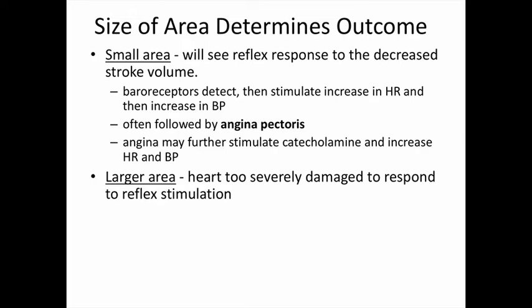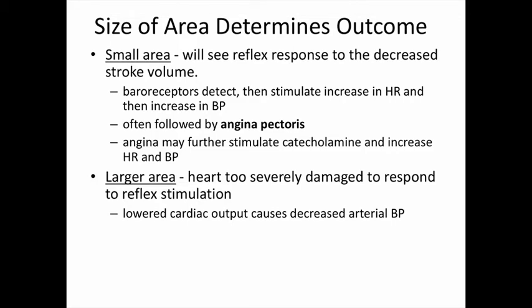However, if it's a larger area of the heart that's been affected, so the heart's too severely damaged essentially to respond to reflex stimulation. It's not to say that the reflex is not being initiated, right? The baroreceptors are still catching on to the fact that there's not as much pressure there, right? And they're still sending the message to the brain, and then the brain is generating this sort of outgoing response, but the heart's not able to respond to it because it's too severely damaged.